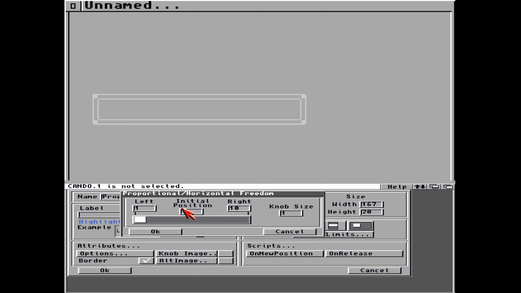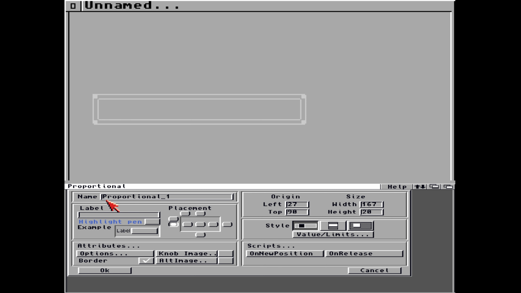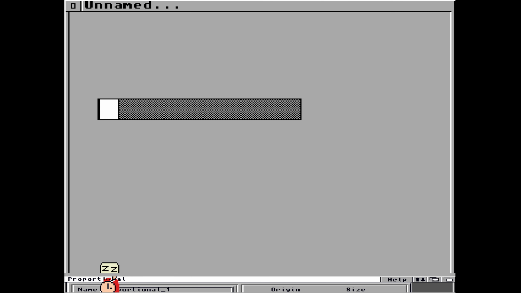So let's have initial position 1, it's 1 of 10, knob size is 1, and it's called proportional 1. We can change that to anything we like. We can change the origin, we can change the size, change the knob to an image, we can change a script so that as soon as you change the position of that, it will do something else. Or you can have a script so that when you release the button, it does something else.